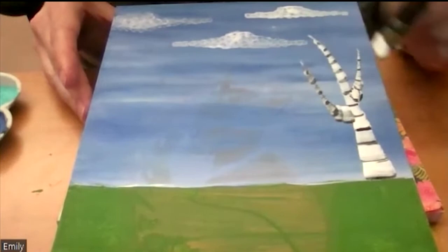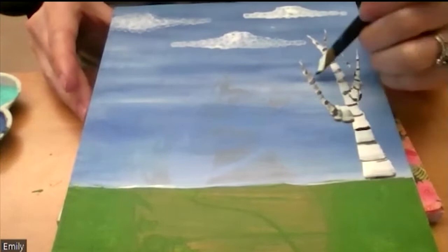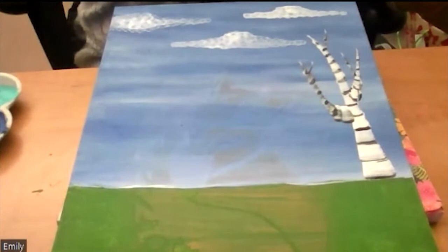And you can see sometimes when you dunk your brush in, it gets a little bit more of the black on there. That's okay. There's lots of different colors in the birch bark. I'm just doing extra little branches on there. And that gives me a very leafless birch tree base.